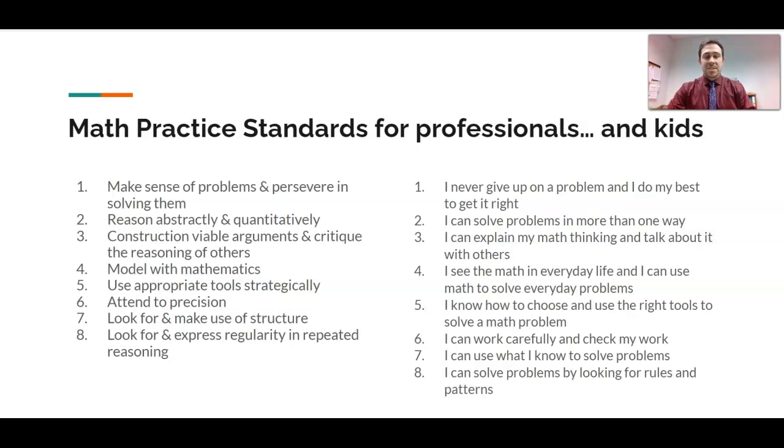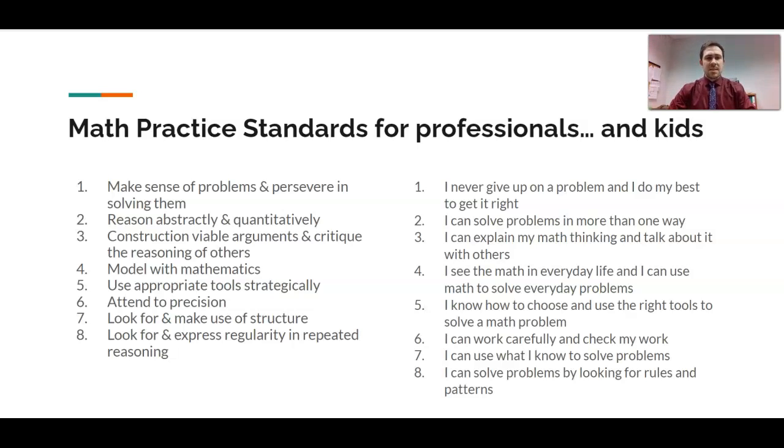3, construct viable arguments and critique the reasoning of others. This means I can share my math thinking out loud, and I can talk about it, and I can defend my work, and I can talk to you about why your work is wrong. This is a really high-level thinking concept and something you should be facilitating daily. 4, model with math. This means I see math in every day, and I can use it to help solve problems. It's pictures, it's diagrams, it's taking math and showing it visually. Really important for our students that struggle with maybe a little bit more of the conceptual understanding.